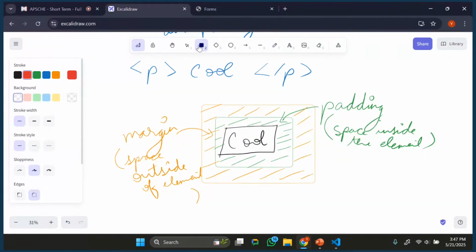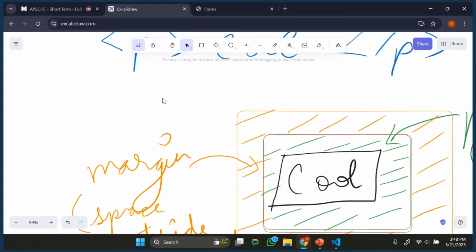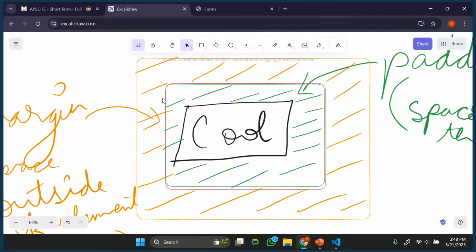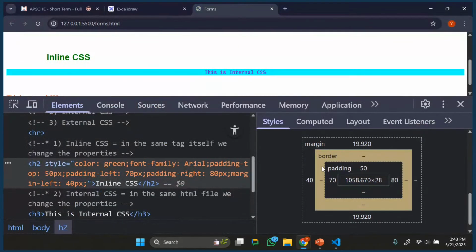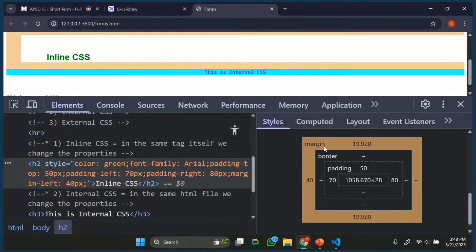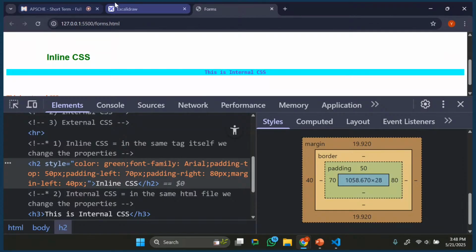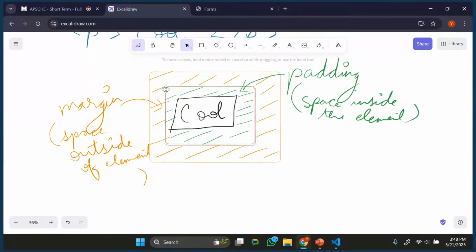Clear this much? And between them there is a border. So I'll just put it like this, and draw it a little bit adjacent to this. There is this red, I don't know if you are able to see. There is this border that you see. The red is the border. If you look here, there is this border which you are not able to see. So there is padding, border, margin, element.